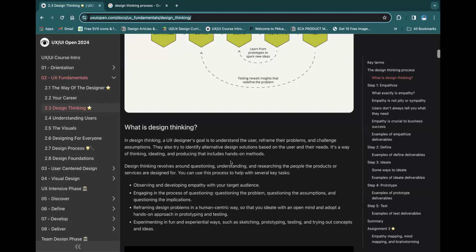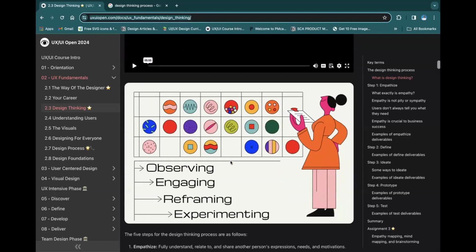It's also going to reframe design problems in a user-centric way so that you can ideate with an open mind and adopt an approach that would help you in prototyping and testing. Then it's also going to help you experiment in fun. When you're experimenting, you're experimenting with the ideal concepts and ideas in your head.